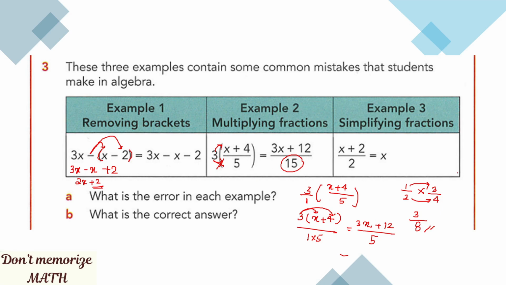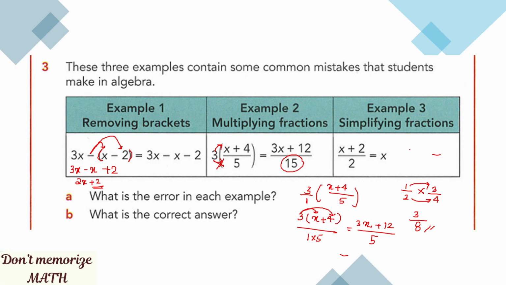Okay, so we will move to the last question. This is the mistake that almost all of you will commonly think and do. So be very, very careful. You cannot cancel this 2 and 2. If you cancel this 2 and 2, you will get x. That's the mistake here. So don't cancel the 2.